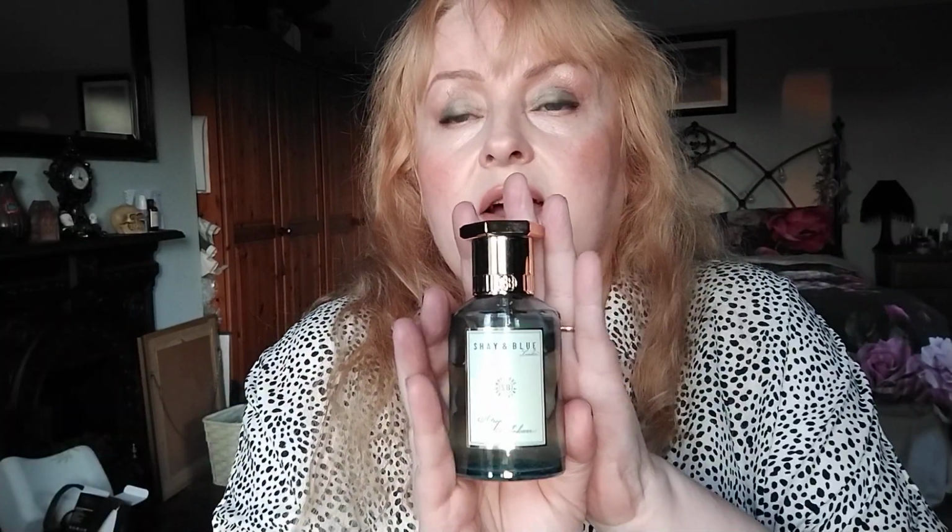And it is Tropa Belladonna, which was the first fragrance by Shea and Blue, and it is reminiscent of, or evokes the scent of, Deadly Nightshade. So this one is a blackcurrant top note, with then Narcissus, which is daffodil. So this one is quite a metallic green flower. Generally, it's not on its own. You generally mix it with lots of other flowers, but this one really takes centre stage. And there is maybe a little angelica in it for a bitter sweetness.